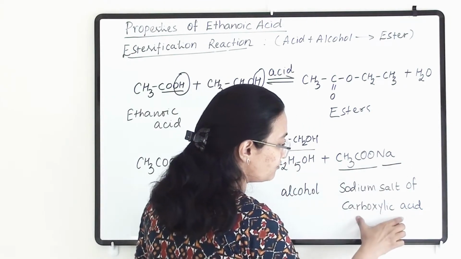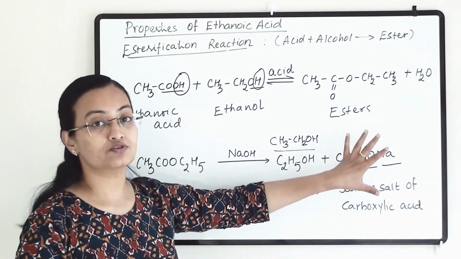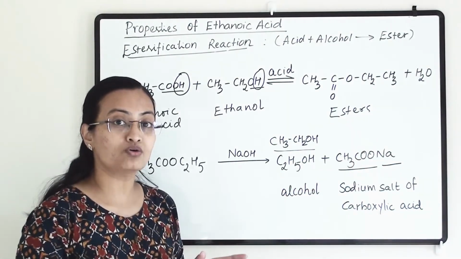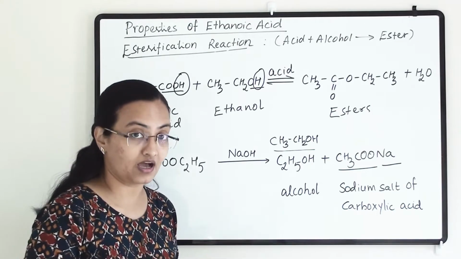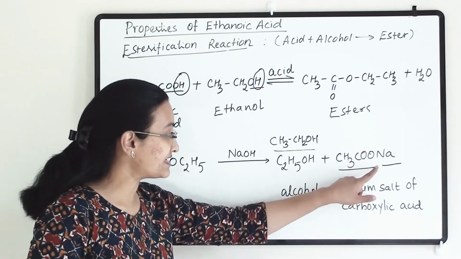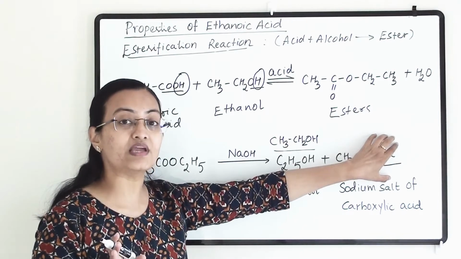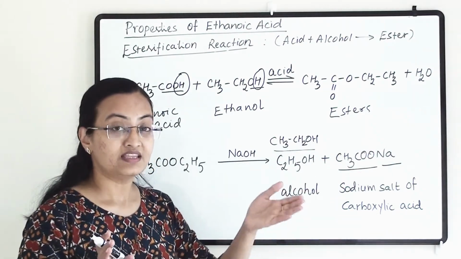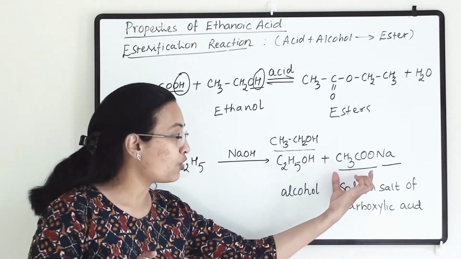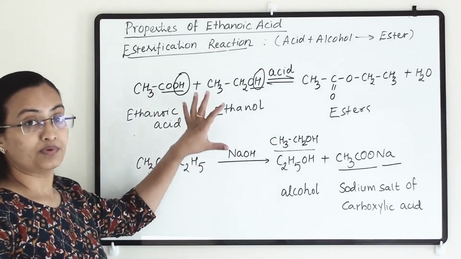So we will get the sodium salt of carboxylic acid, and this compound is important for the soap manufacturing process, because in soap we require a long chain fatty acid, because soaps are long chain compounds of carboxylic acid, something like this, and one end of that will always have sodium or potassium. That means they are salts of sodium and potassium, and along with that a long chain carboxylic acid will be there. So now these two reactions are completely different reactions.